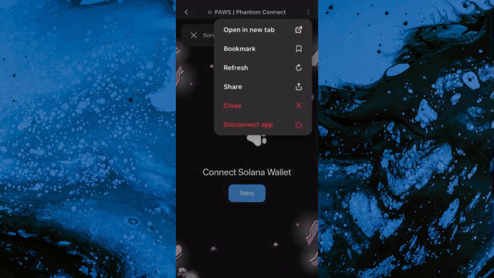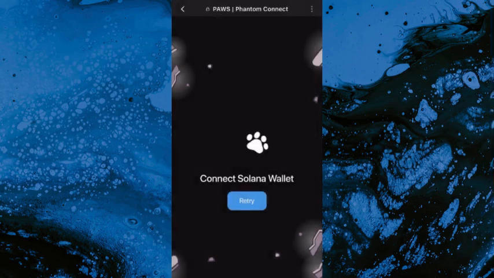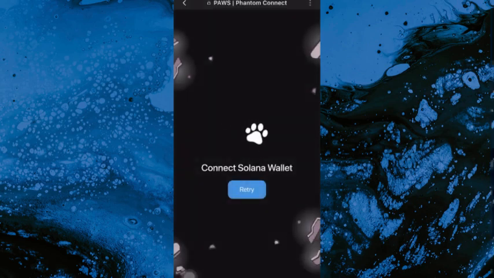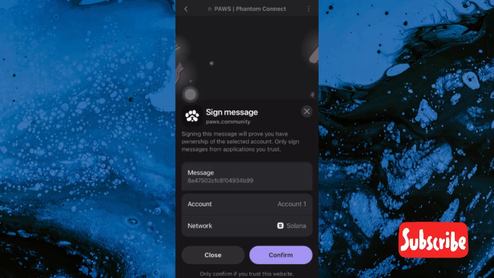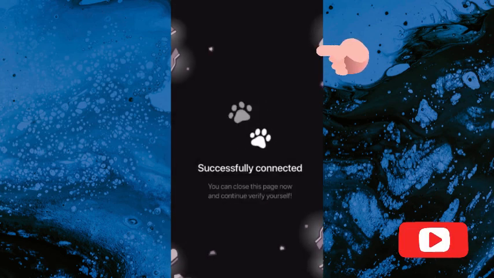Many people have been complaining that they cannot connect their Solana wallet. What you have to do at this place is just refresh. Let me not refresh. See, I've been trying to confirm if it has been connected, but it's still showing no, it's still showing retry. I've been doing this and it's not working at all, and I was really worried. So I decided to go to that icon there on the right side, and I pressed it and did refresh, and it shows successfully connected.